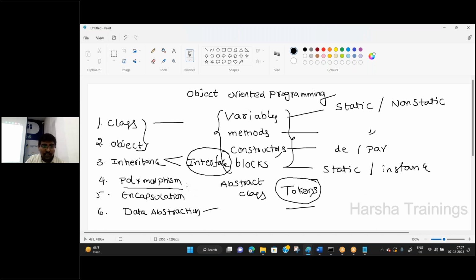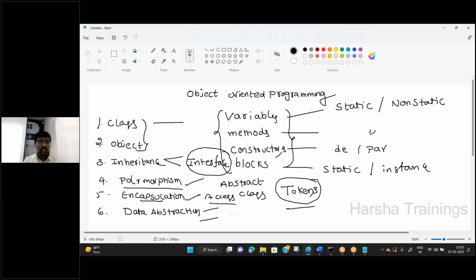All those topics are discussed under polymorphism. Then encapsulation, whose main purpose is security. What access specifiers do we use and how do we provide encapsulation? Finally, data abstraction. So these are the basic principles of object-oriented programming.